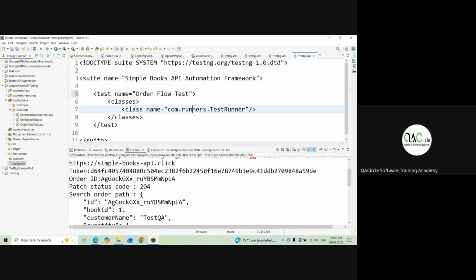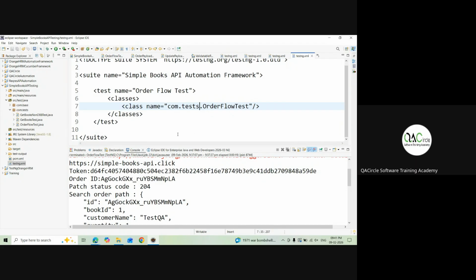So com dot test dot order flow test. Order flow. So you have to be exact. Test, not test. Order flow test. And that's it.